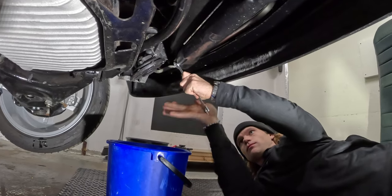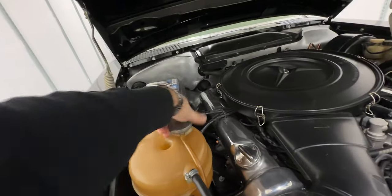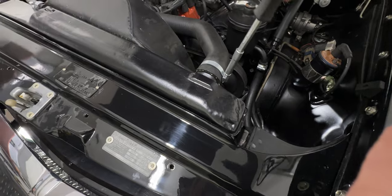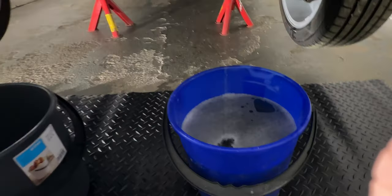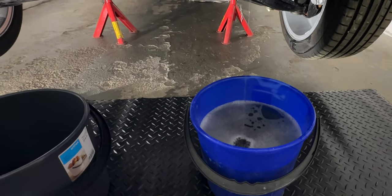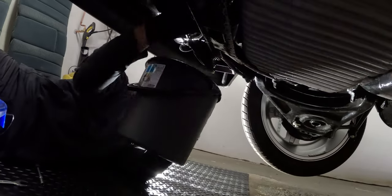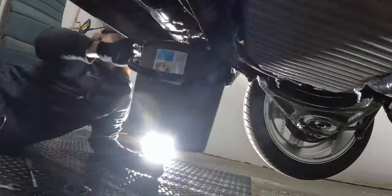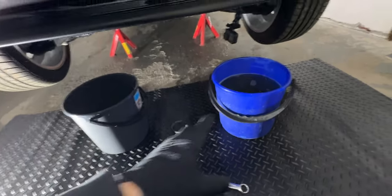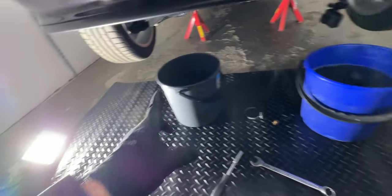I started by removing the plug and I managed to avoid pretty much all of the mess. Then I opened the reservoir cap and unplugged the upper hose to let some air in — that's almost 10 liters, so I think there should be quite a lot more still to come. I unplugged the lower hose hoping to get more of the coolant out, but this didn't help too much. So now there's around 10 liters of coolant, so there should be 4 liters more.